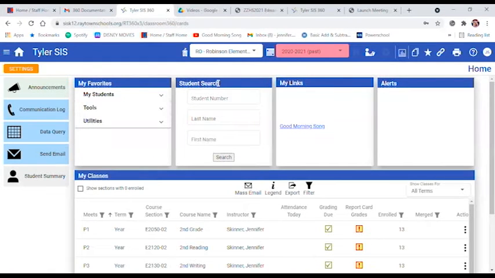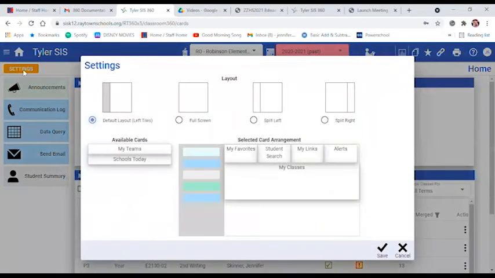And then if you notice, I've got my favorites, my student search, my links, and my alerts up here at the top. Inside each of these favorites, I've put things that are most important to me: grades and student details, the tools, I have my student list there, and then utilities, mass email log. I like that there. I've also got the email over here, and we've got it down here. So like I said, you're going to have lots of places where you can email. I'm going to just go back one more time here to the settings.